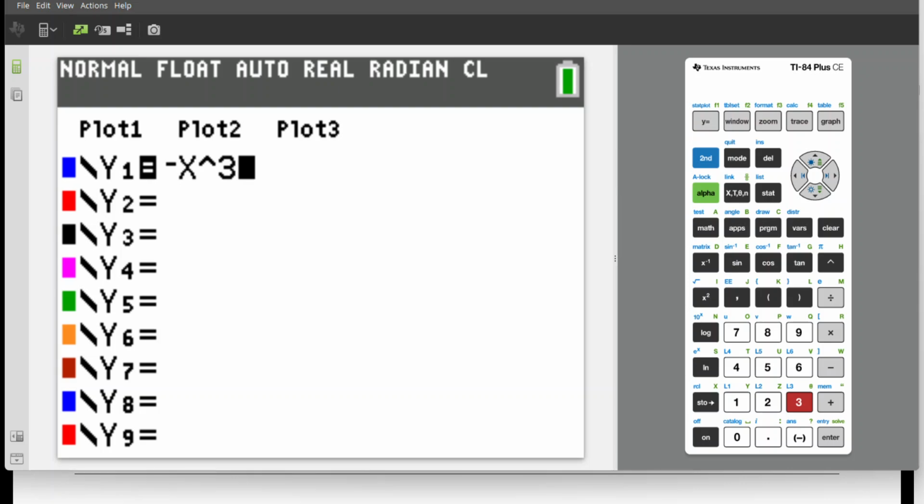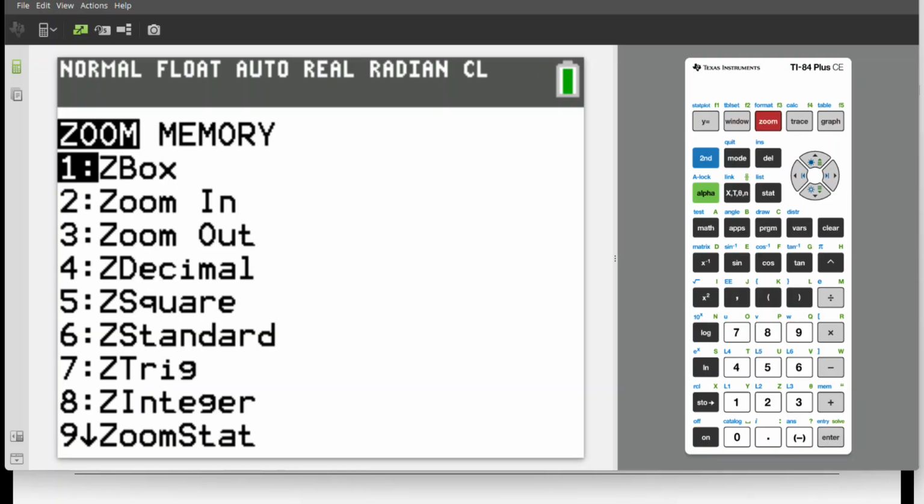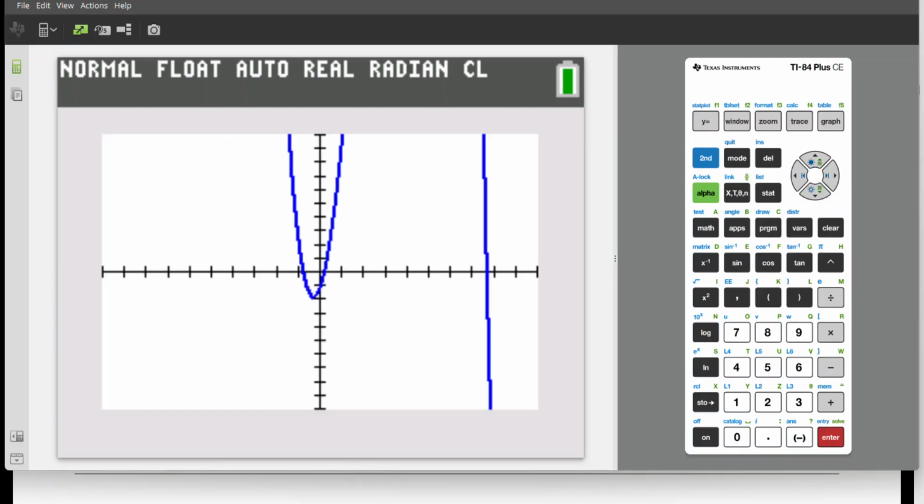And next I have the 7 and x squared. For the power 2, I have a special button right above the log button next to 7. So that's the square button. I don't have to do the caret thing, but you can. There's nothing wrong with that. Plus 5x minus 1. So this is the given function f of x. And I'm going to graph it on the standard zoom. So zoom number 6. And this is what the graph looks like.